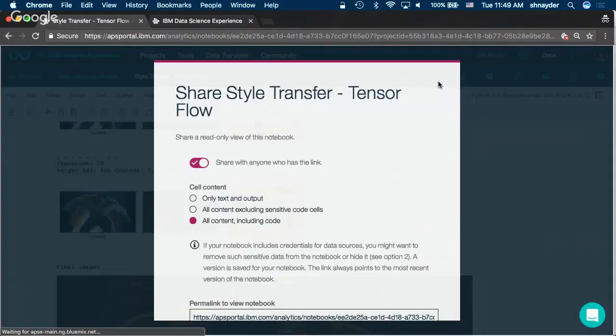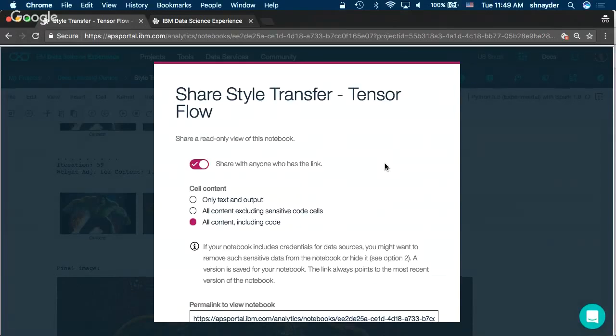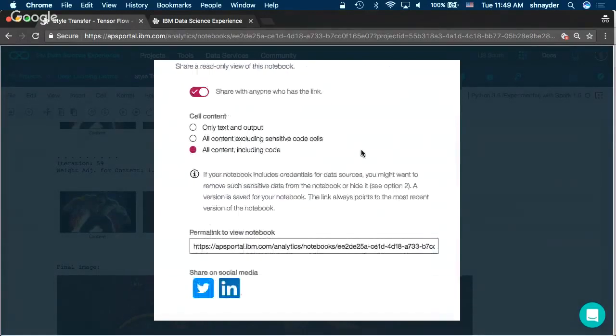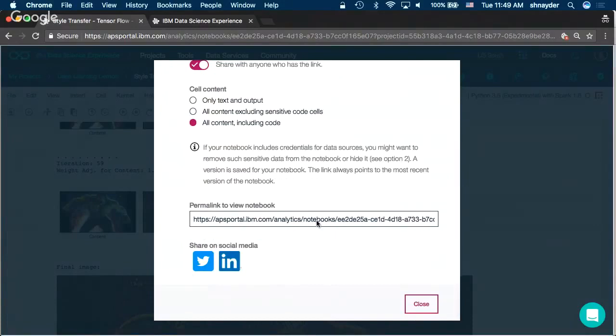We also have the ability to share. Any notebook that you're working on, you can enable sharing and get a persistent link to it. That's something you don't get if you're working with Jupyter just locally, because those files live there. Here you have a hosted version and you can dictate what content is shown. So if you have sensitive cells, like your credentials for a service, you can hide that from the output so it won't be shared.